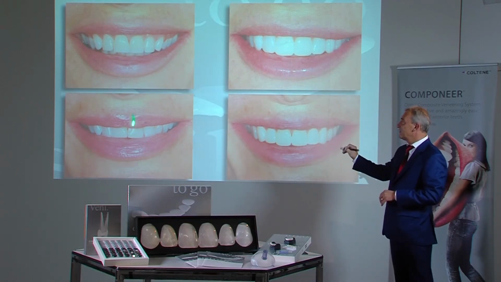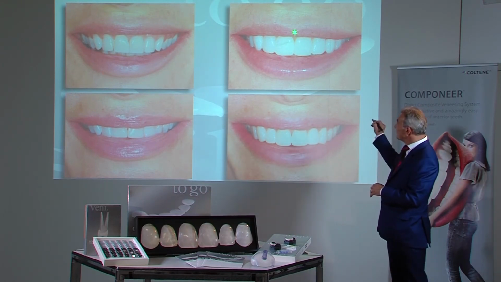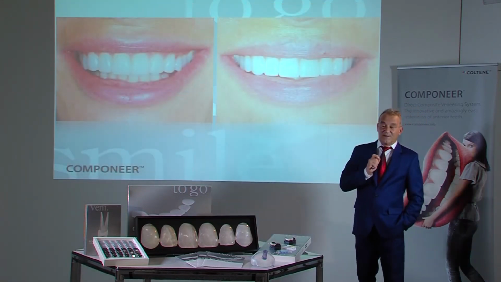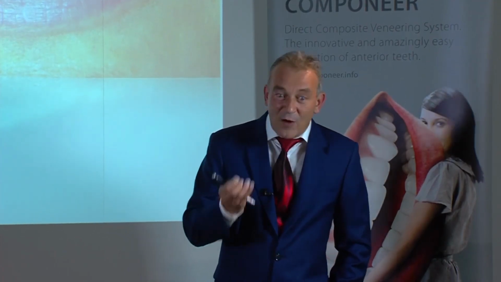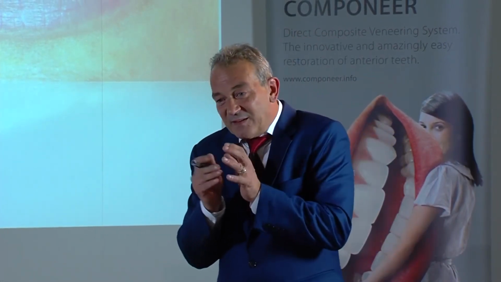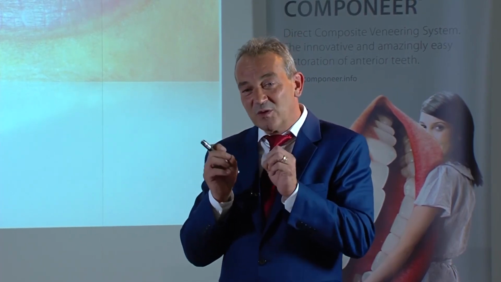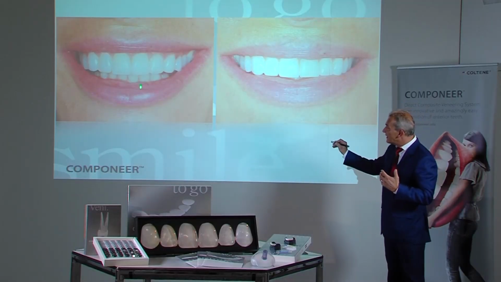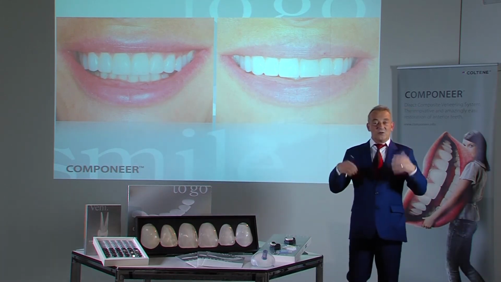Here we can see the twins. They have different smiles, but they are twins. These are the two diagnostic situations. Here is the one sister and here the other. The two ladies were very particular with regard to their teeth. They had analysed their teeth pedantically and wanted to have a specific tooth shape. If possible, a small interincisal angle, a straight incisal edge, and so on.